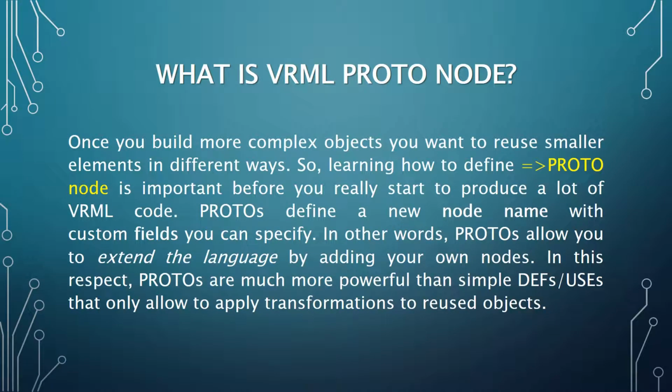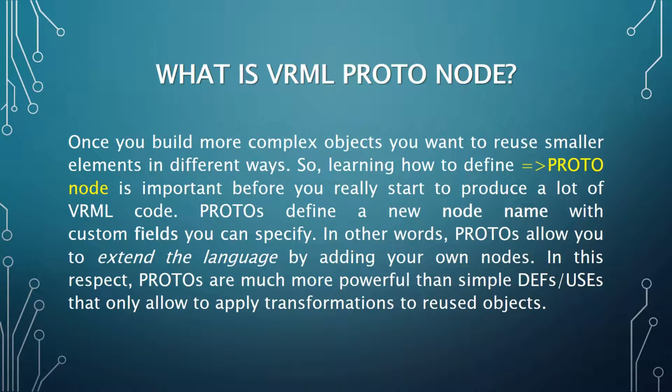So what is a VRML proto node? Once you build more complex objects, you want to reuse smaller elements in different ways. So learning how to define a proto node is important before you really start to produce a lot of VRML code. Protos define a new node name with custom fields you can specify. In other words, protos allow you to extend the language by adding your own nodes.